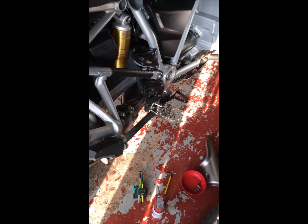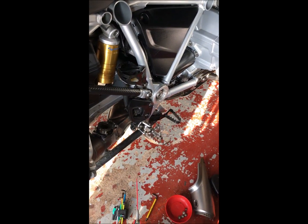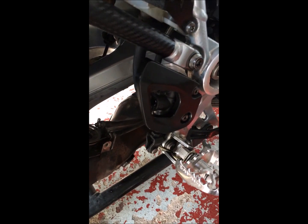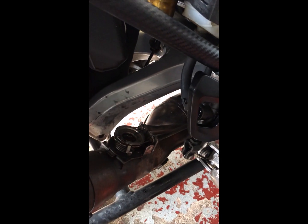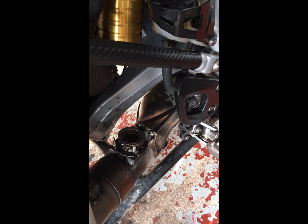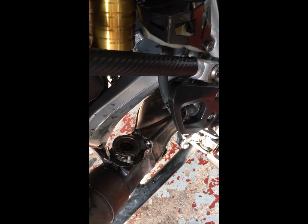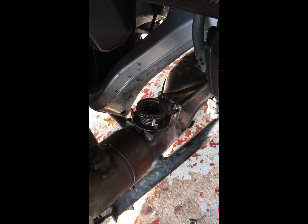Okay, this is my BMW R1200GS 2015 model, and ever since I've had it, I'm pretty sure that the exhaust flapper valve hasn't been working. It's just been seized solid. So I was a bit concerned that the servo motor might have been burnt out if it wasn't able to operate the valve. But as it turns out, that was okay.